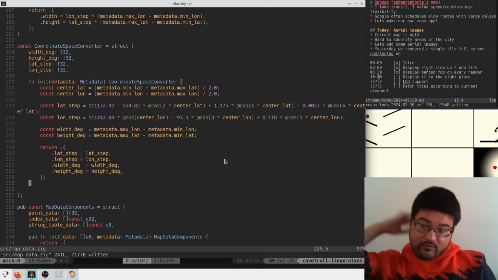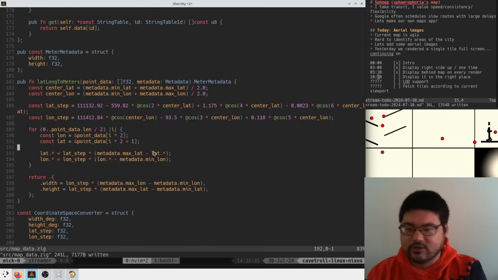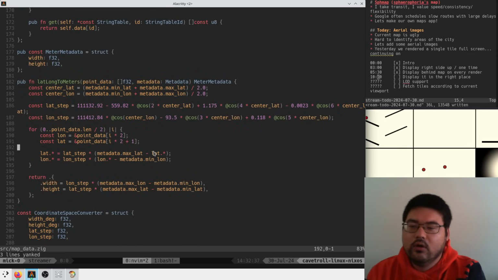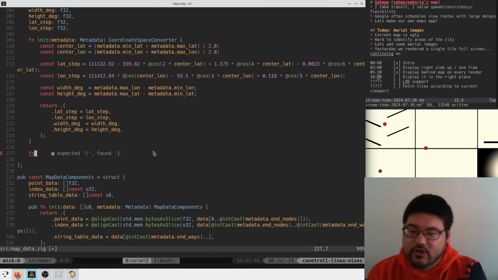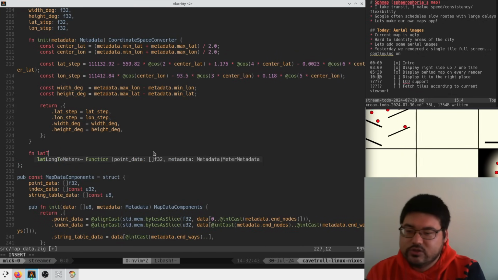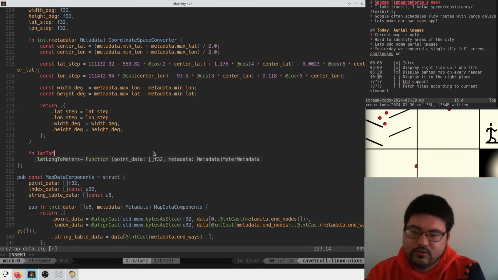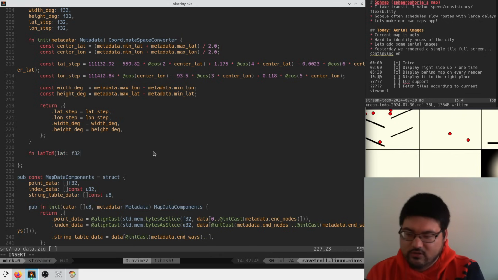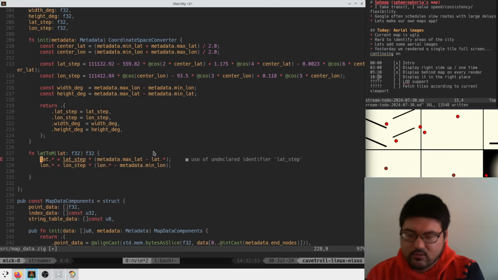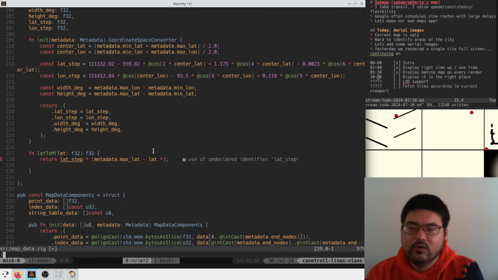Then we have all the info, and then we just need to do the actual conversion function. So it's just function lat 2 meters, which takes in a lat F32 and returns an F32, which is this.